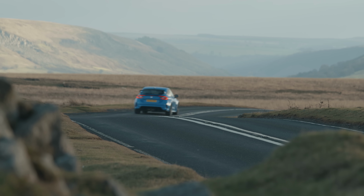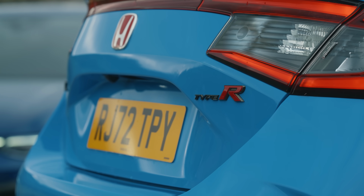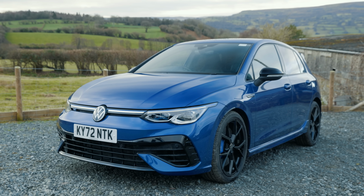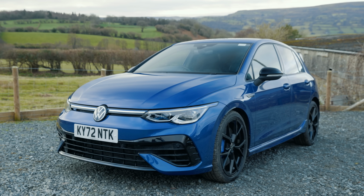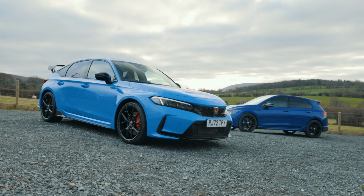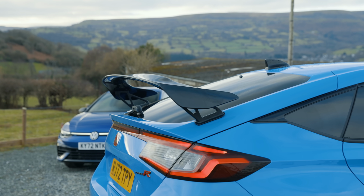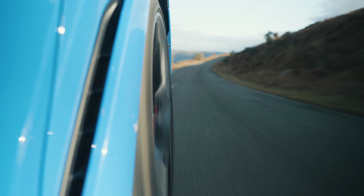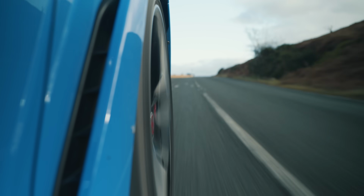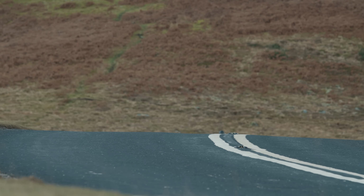So the upshot is these two have got closer. The Type R in terms of comfort and the Golf R in terms of fun. And after driving these two today, I stand by my assessment that this is the best Golf R ever to drive. But the fact of the matter is the Type R's metamorphosis is more complete. It is now at least a match for the Golf R as an everyday proposition, and in many ways it's even better, certainly in terms of practicality and usability. But that's not been at the expense of driving dynamics, not in the least, because in that regard, this is the best Type R there's ever been too.